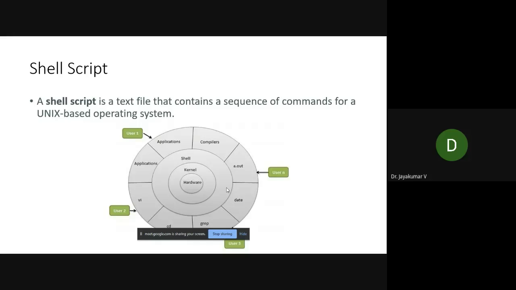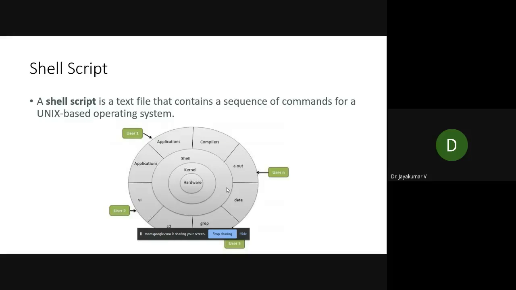Other than the kernel, there is a programming part called the shell. You have only a single kernel for an entire operating system. For example, in Windows there is only one kernel, and in Linux there is only one kernel. But in the case of the shell, you have multiple types of shells available for n number of users. If you have 5 users for a single laptop, you have 5 different shells for that laptop.